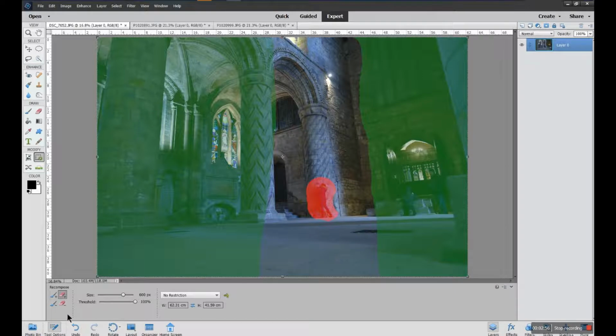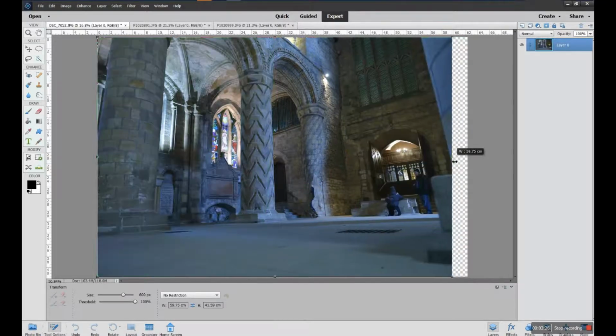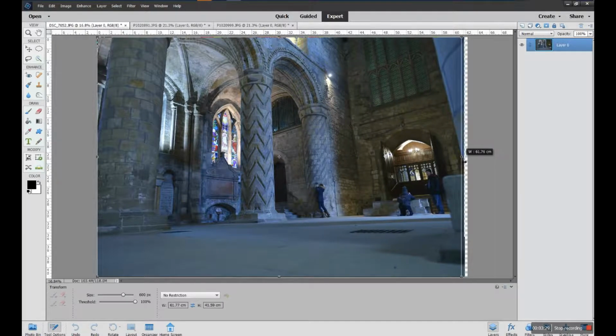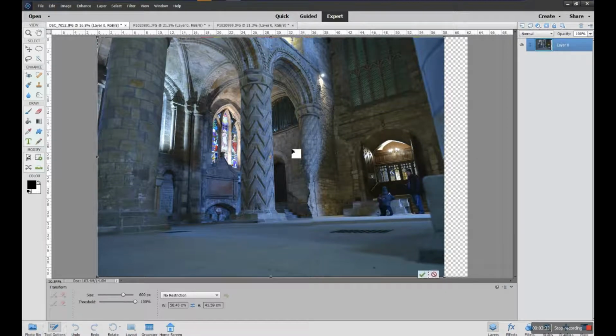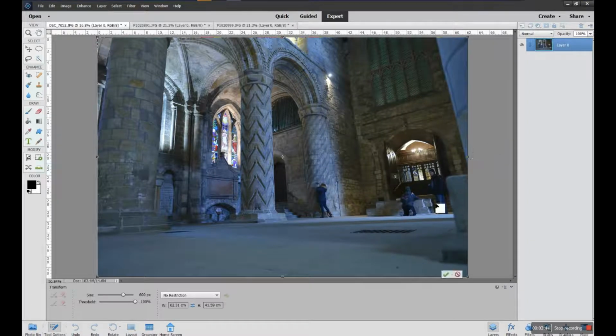Now what we do to recompose the photograph is, we've got anchor points at the edge, anchor points at the bottom and anchor points at the corners. Go to the edge, I get a two-way arrow, hold down the left mouse key and drag in, and the little person in the middle is starting to vanish. However, you do get some very strange weird effects going on, so you have to be aware that it doesn't necessarily do a straight sort of edit. So I'm just going to go back. I'm saying no, I don't want that.